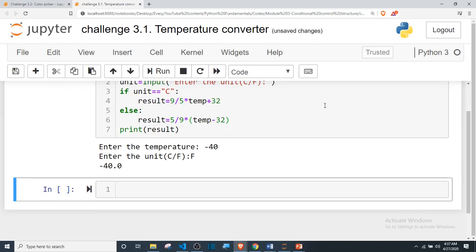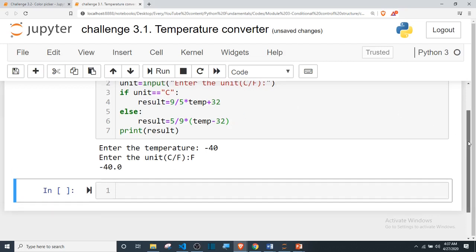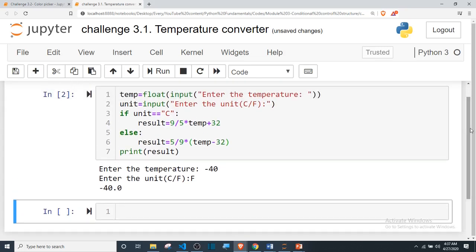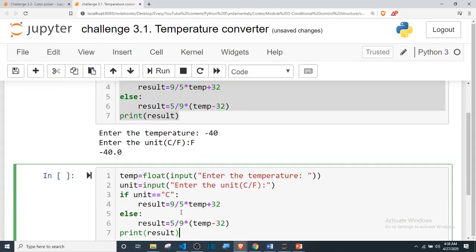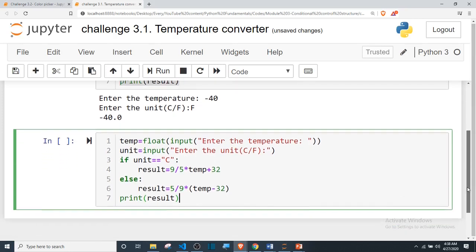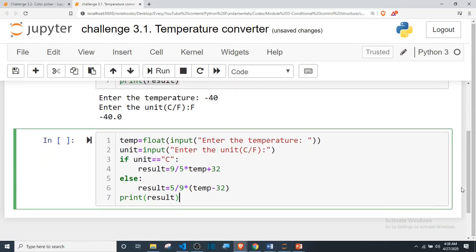Okay, so that's working fine, which means what we have here is correct. But now we said we should also use the ternary operator to see if this will work. So what I'm going to do is copy all of this, put it here, then change it to the ternary operator. So what will I change to the ternary operator here? This is the part I'm going to change. So I'll say, okay, result is equal to this. So I'll wipe out this part.